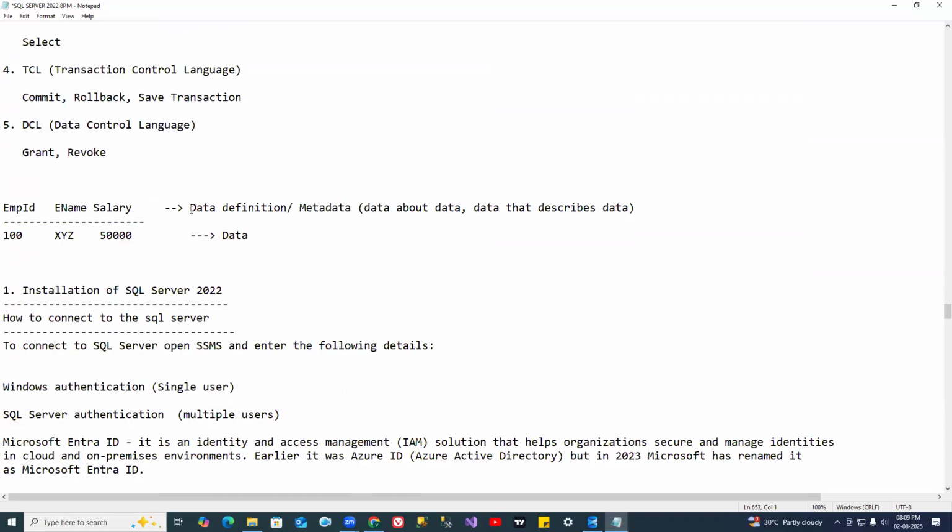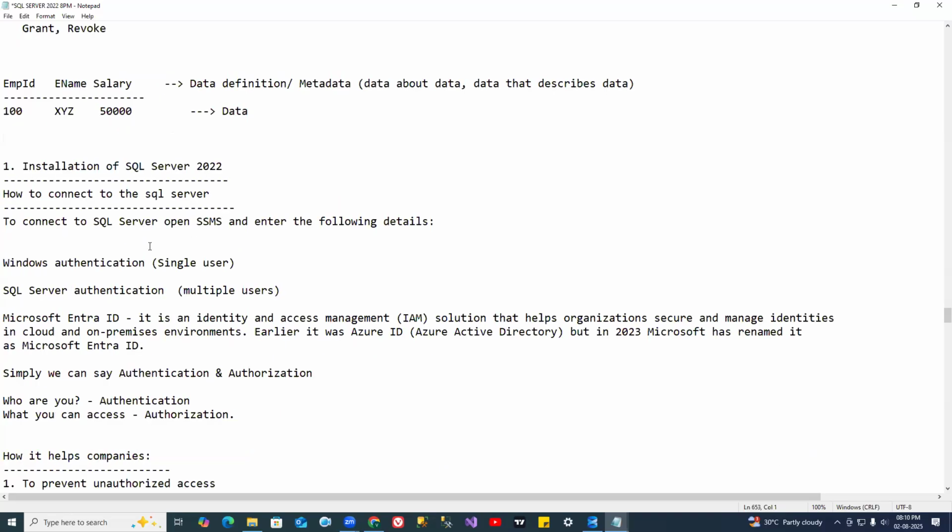So data definition in the sense, this EMPID, ename, salary is related to structure, which describes data. What is 100? Employee ID. XYZ is the employee name, 50,000 is the salary, which is data.